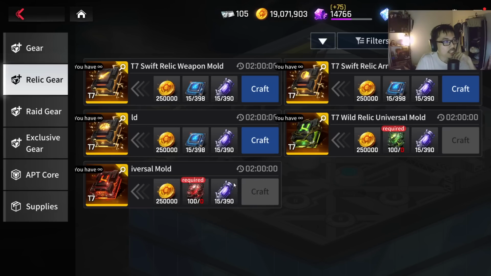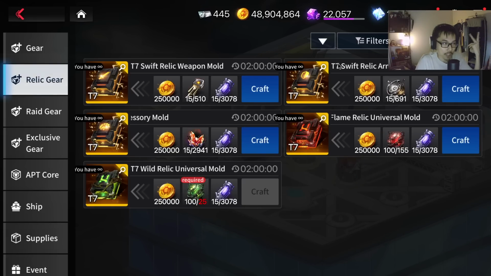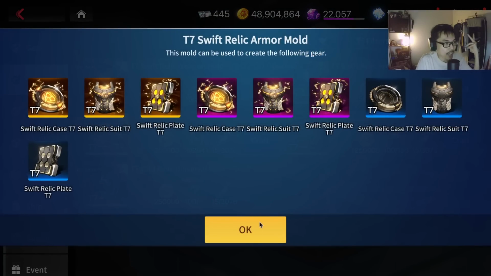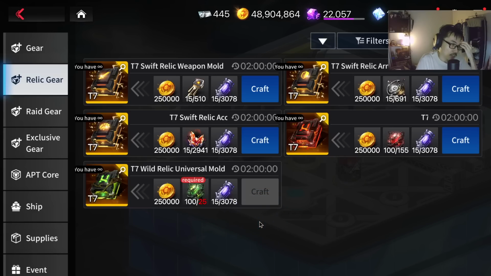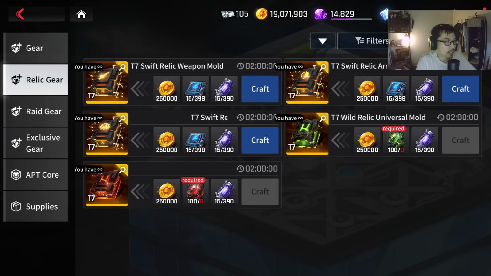I actually feel it's unnecessary for them to change this. It's pretty much the same thing, they just changed how it works. Now the requirements are that you need 3 teams and you need to beat all 3 stages, or else you cannot beat it at all, which is a little bit frustrating. Raid gears, fortunately, this one is still the same.